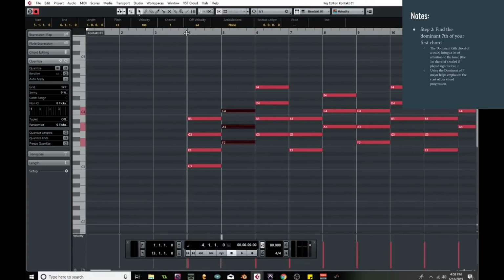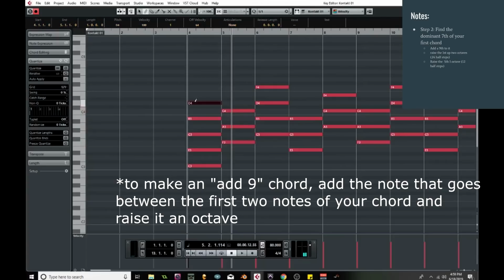It helps focus all the attention on the 1st chord. So if you listen to this, it resolves very nicely. It helps focus a lot on this chord here, on the F major. Now, we don't want to bring too much focus, so we're going to round this out a bit more by adding a 9th to it. The major 7th add 9 chord.